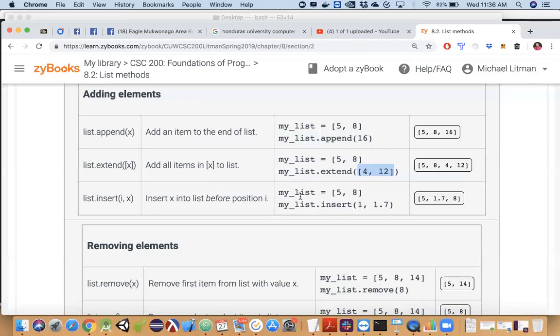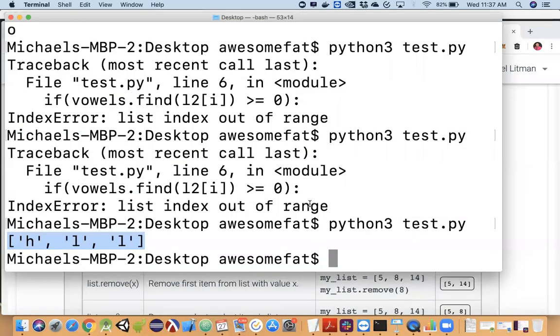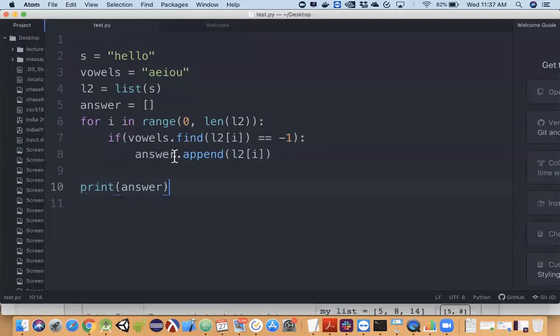Now, here we have a list, 5 and 8, and we're going to insert something at position 1. And what are we inserting? A 1.7. So this allows us to specifically put a value at a space in my existing list. That could be pretty handy for some problems as well. So here's my answer. I just printed it out.